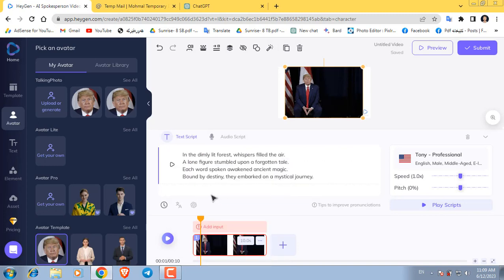One important tip here: if you want your character to stop speaking for a moment, anywhere you want, click on the position, then click this icon, which is a timer. Each time you click on it, the person will stop for half a second.